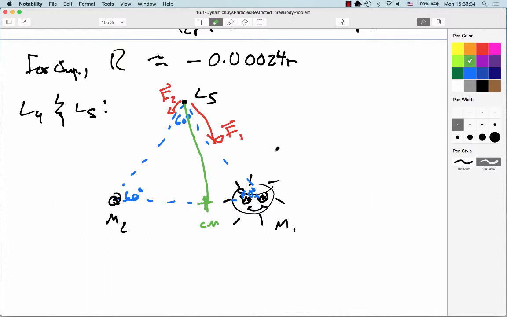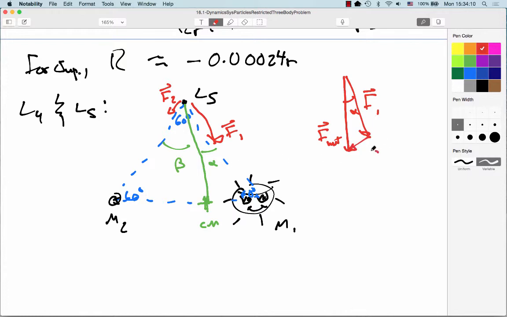In order for that to be the case, let's dimension out some angles here. We'll call this one L1 alpha. We'll call that one beta. So we need that alpha plus beta equals 60 degrees. If we go ahead and actually add our vectors together like so, this will be F1. There's going to be my F net like so. And that angle has to be alpha if it goes along that line.